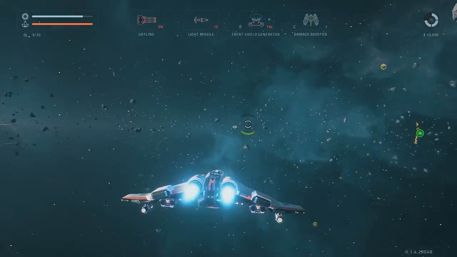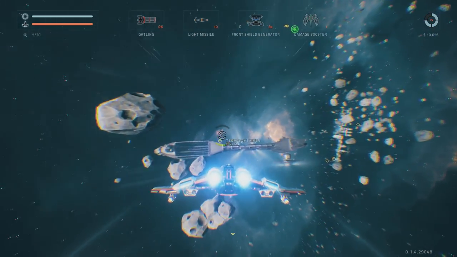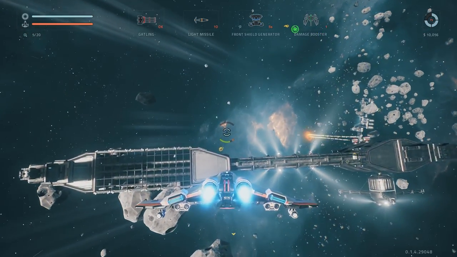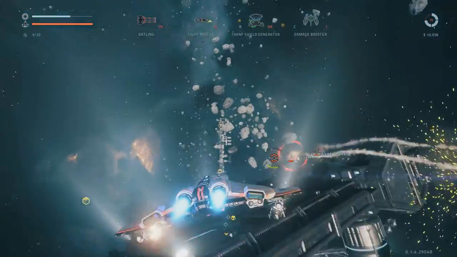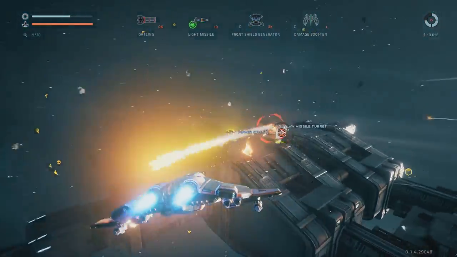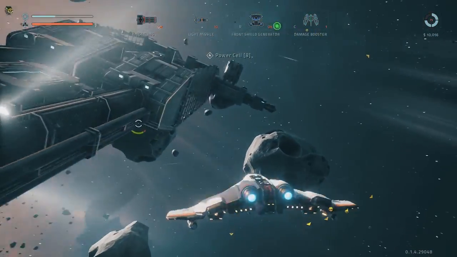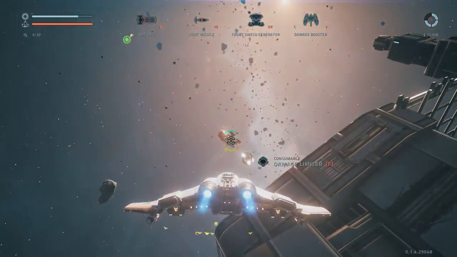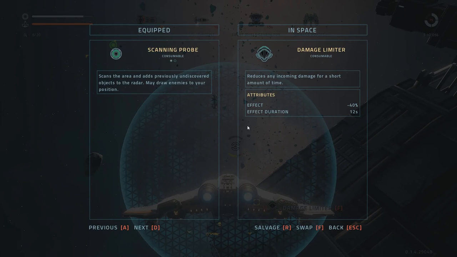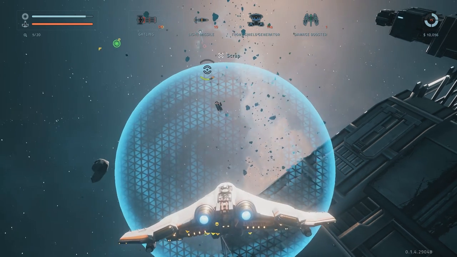Alright. We've got a freighter there. We've got this tech container that we were going for. Uh-oh. What's going on now? Oh, bloody hell! Ow! See, once again, these are outlaw turrets. So hopefully I won't... Oh, there's some stuff coming out over there. No, I didn't want to use that, damn it. Reduces any incoming damage for a short amount of time. Well, it could be good, but I'm just going to salvage it for now.